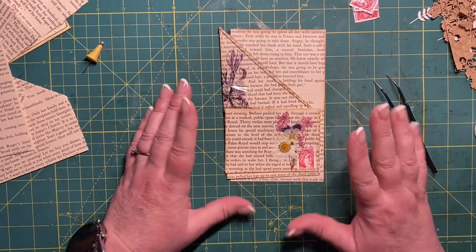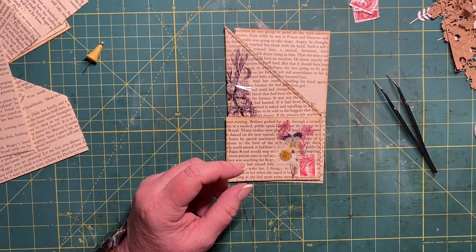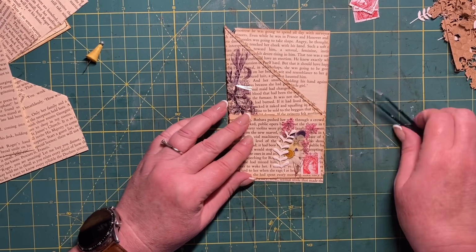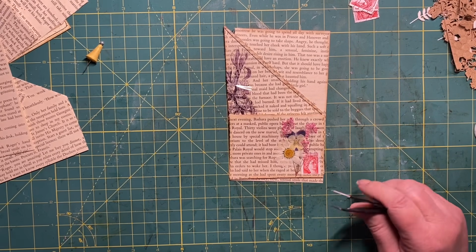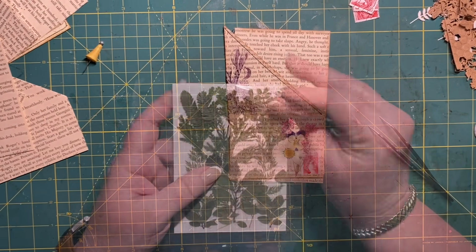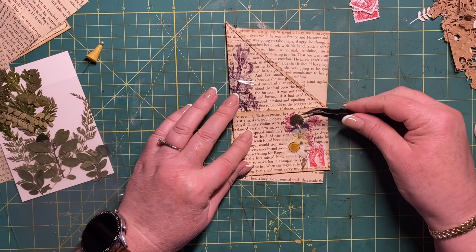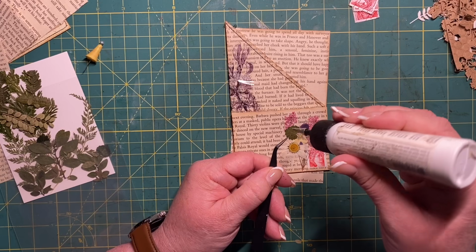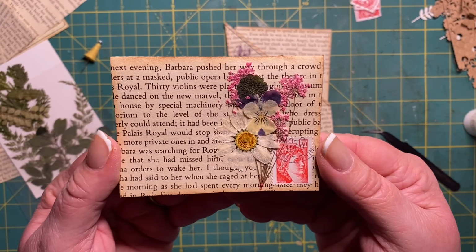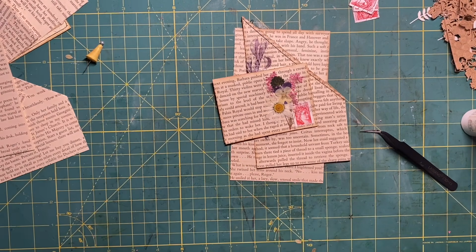Okay, so now we've got that, and I'm just wondering if I can put a petal or something, like a leaf. No. I do have some, I haven't opened this one up yet. See if I can salvage this situation. Oh, I think if I put that leaf just, and I can tuck it just behind that petal, I think I can salvage this. There we go. I think that's okay. I think we managed to salvage that. So I'm just going to carefully put my leaves away. I'll just put them over there and I'll deal with that later.